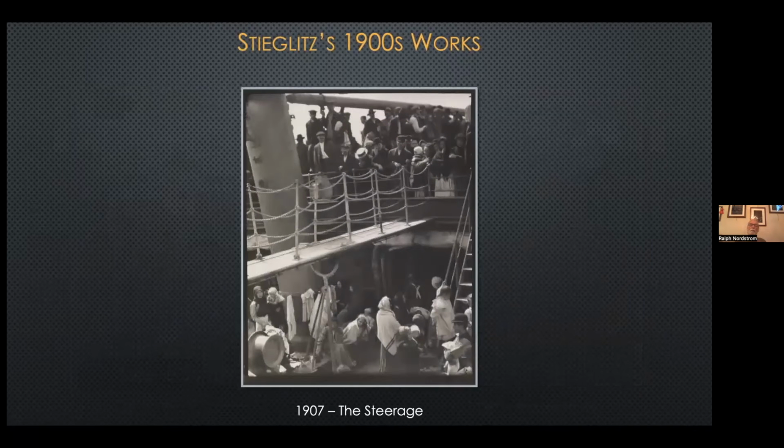This is Stieglitz's most famous photograph, called The Steerage. He was just getting ready to cruise to Europe. And he saw this, he runs back to his cabin, grabs his camera, and comes out and shoots it. And there's so much going on in this, but I think one of the lessons here is you've got the upper class and the steerage class of people. And that really shows the difference in their accommodations and their social status and all that stuff.